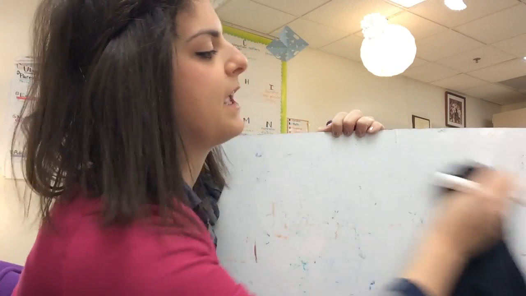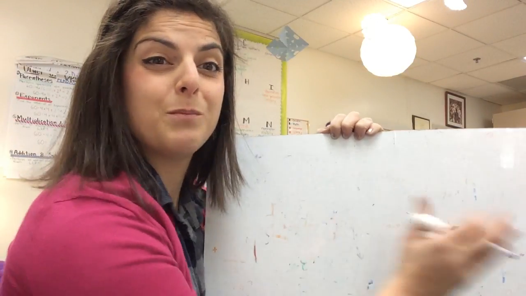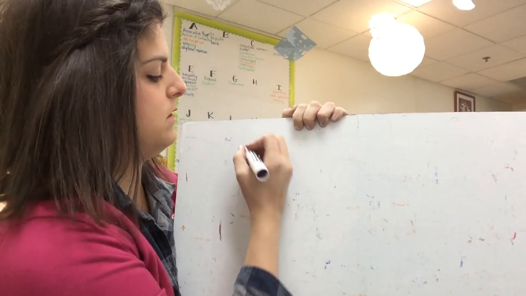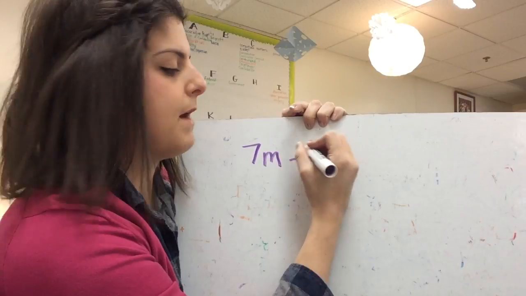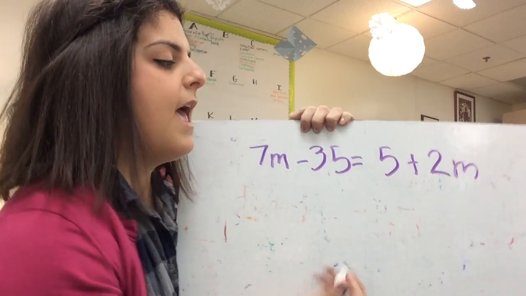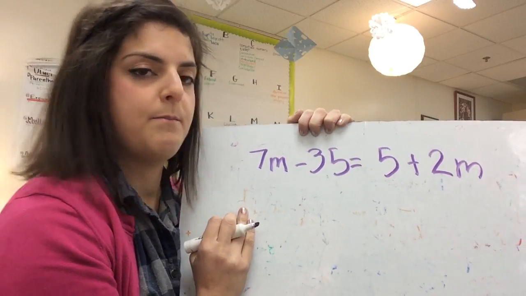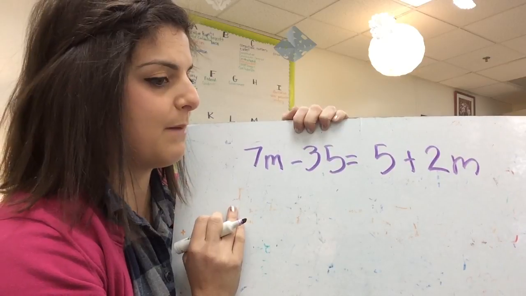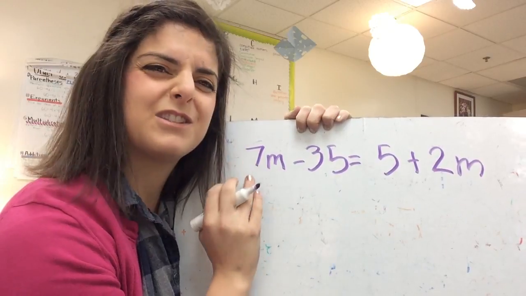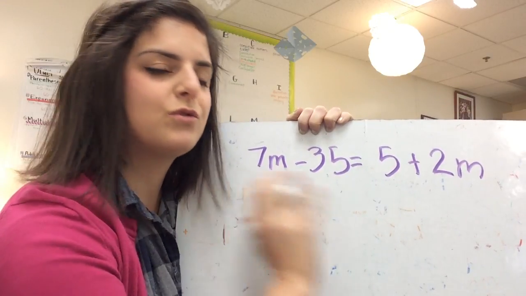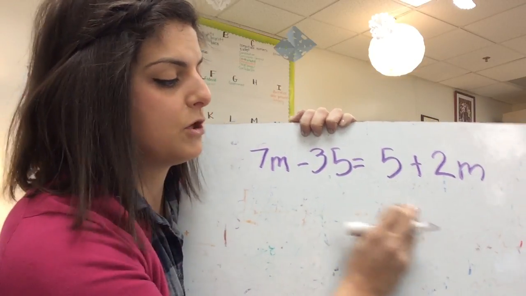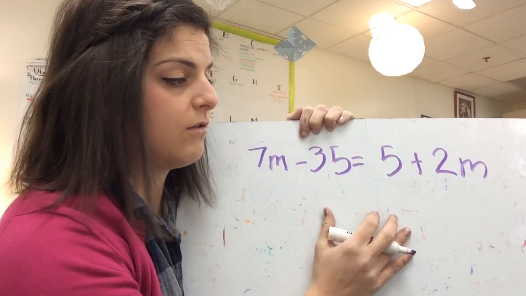Now it gets a little more complicated when we have variables on both sides. So I'm going to show you one problem where we're going to use the balancing technique to get it to work. So we have 7m minus 35 equals 5 plus 2m. A lot of you are like math magicians, and you have been able to answer this kind of question somewhat in your head. That's great for now, but you're going to end up working with more complicated problems later. So try to get out of solving it in your head. You might also make more errors by not showing your work. I'm going to show you this foolproof way of making sure that you can get this solved.